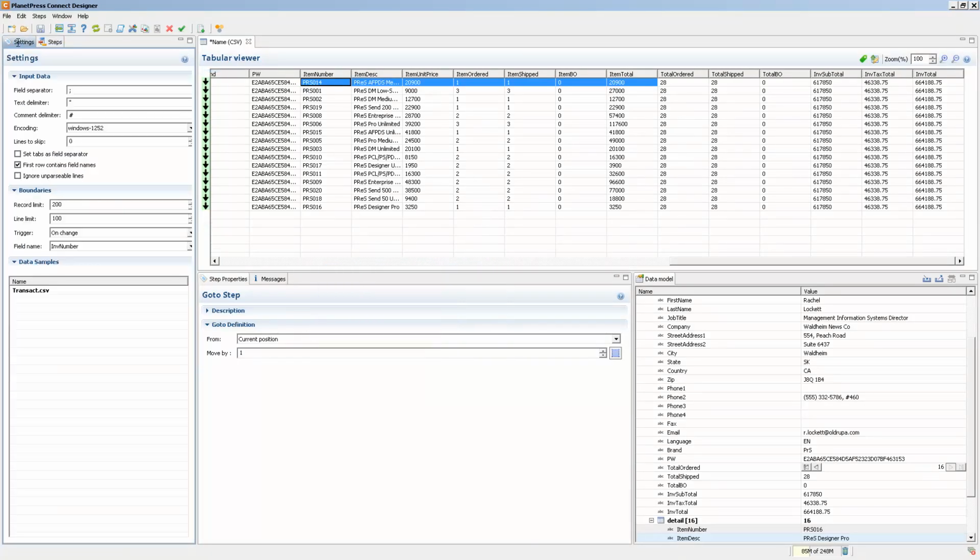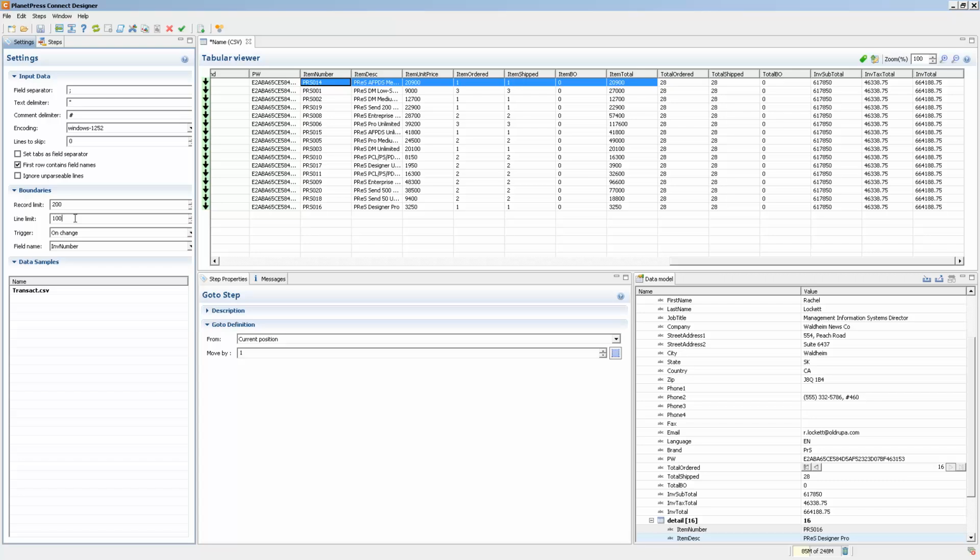Now, one last detail that is specific to tabular data files. There's an option right here called line limit. Now, this normally wouldn't affect you. However, if you need to extract a very high number of detail lines, so if each of your source records has, say, more than 100 rows, you can limit this to 100 or 50 or 20 or whatever you want. The reason for this is when you add fields to a detail table, the more lines you have, the more it has to create entries in the detail table, and that can be pretty slow.